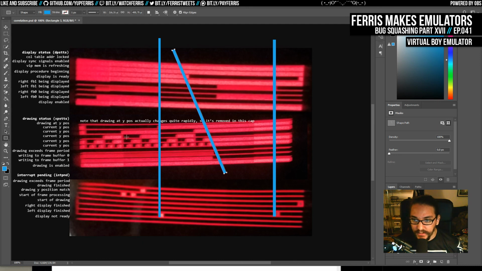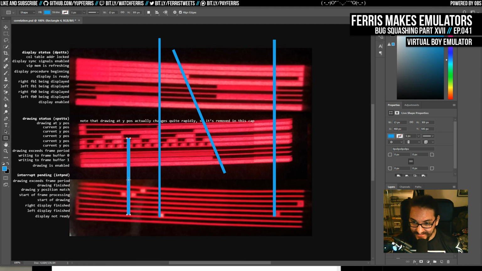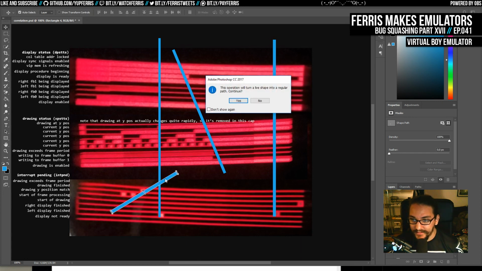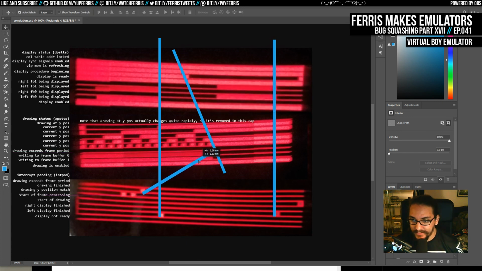So it's actually, this is so dumb. This is the correlation we actually want to see. But again, I think this could make sense.